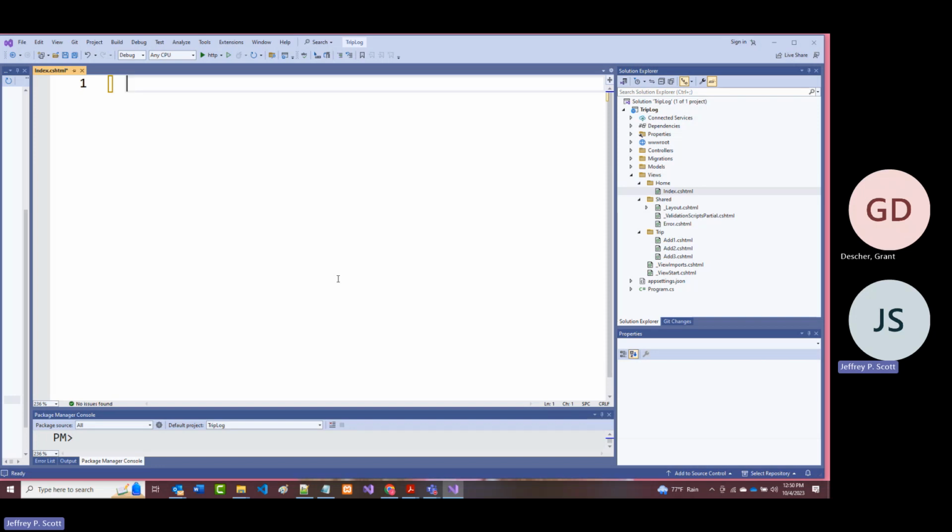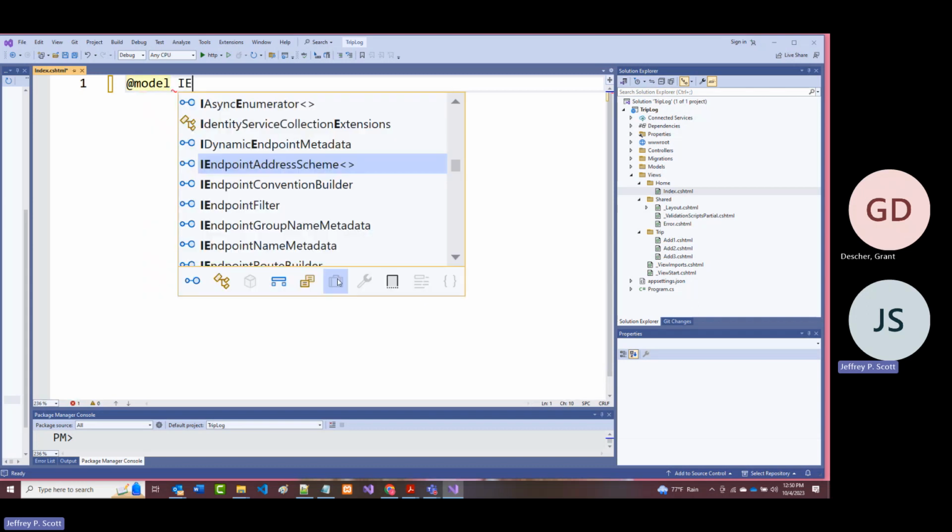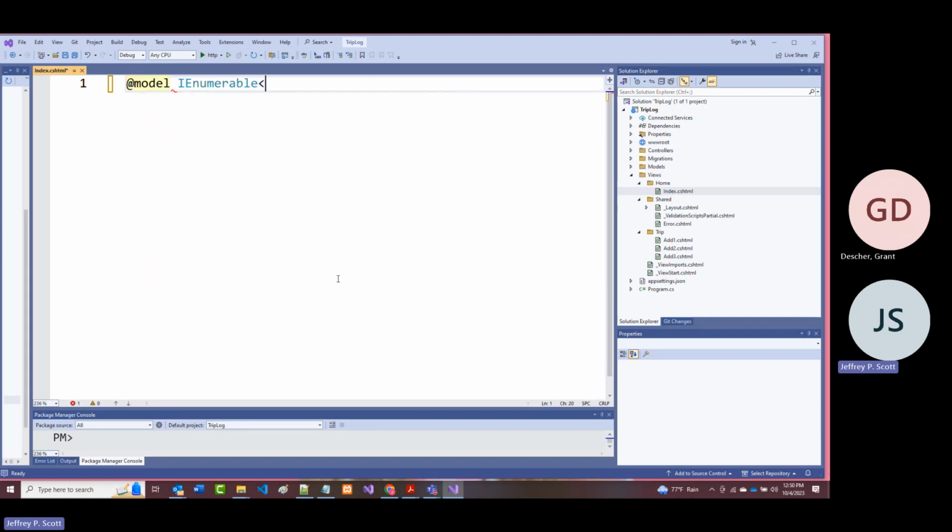All right, so let's come in here. This, and we saw this in the chapter, this will be an @model IEnumerable. And again, that actually should make sense to everybody. The reason that you have that is we don't know what we're printing out. Remember, when we're doing this, we have 3 different pages we have to account for. All right, so let's come in and give this a title.